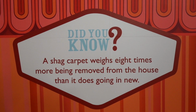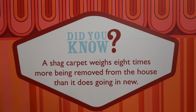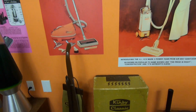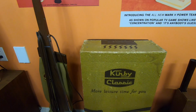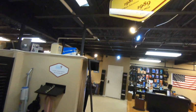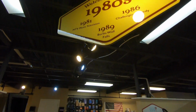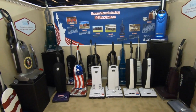Did you know a shag carpet weighs 8 times more being removed from the house than it does going in? Ew. Now, she definitely looks 1970s. The Kirby Classic. Okay, we're off to the 80s. MTV Music, the Berlin Wall falls, Challenger tragedy, and the invention of the ugly vacuum cleaner.